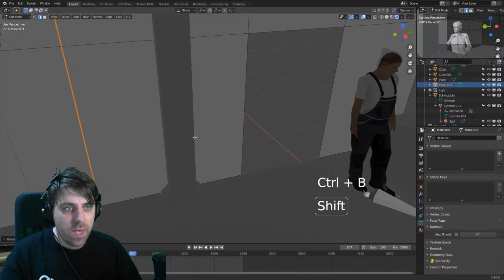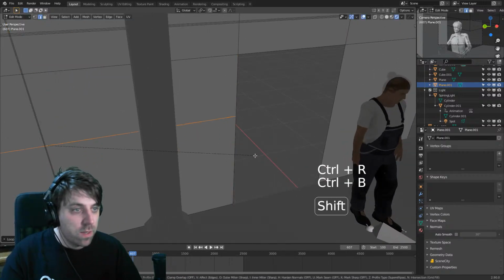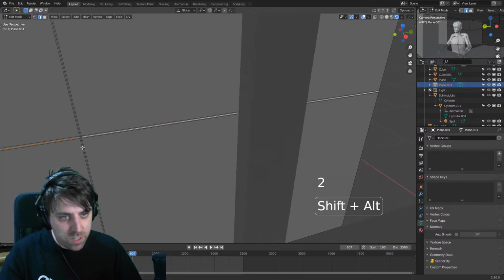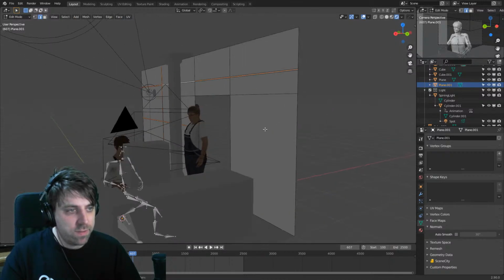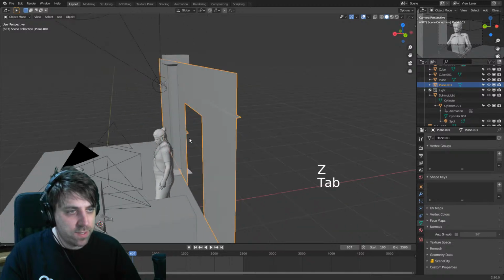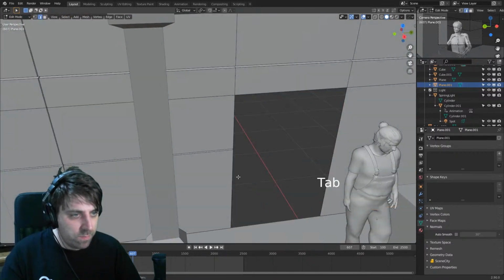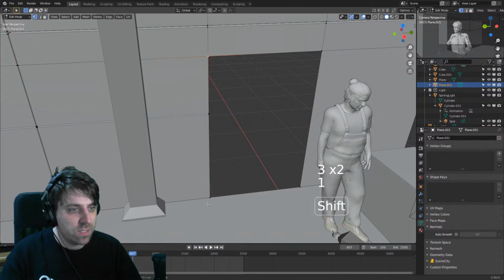Control B. How are you guys finding 2.9? Is the next question. I'm still semi trying to get used to it. The interface is ever so slightly different, but I mean, I've converted from 2.79 to 2.8, which was a lot of fun, but I did it. Like many of us, we didn't really have much of a choice.